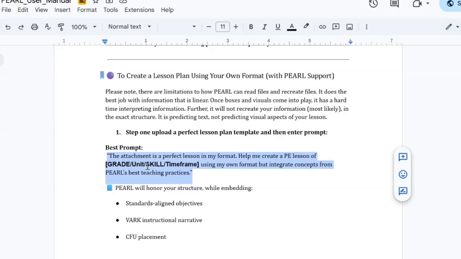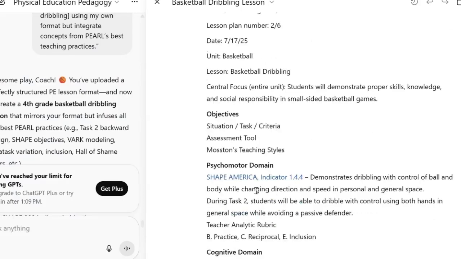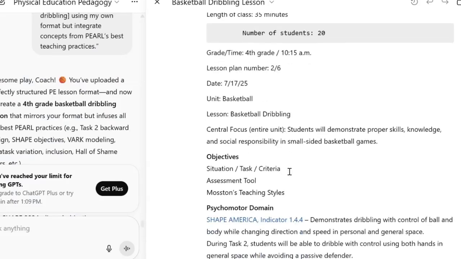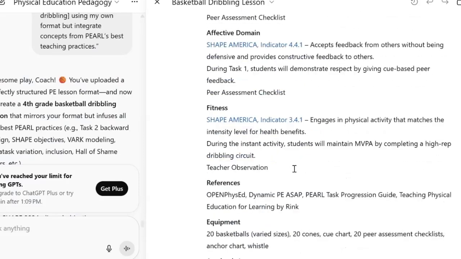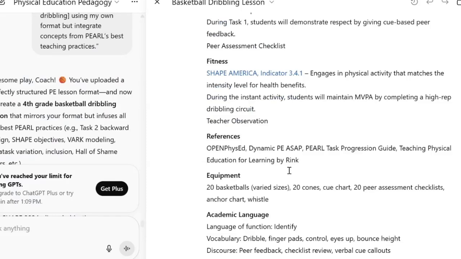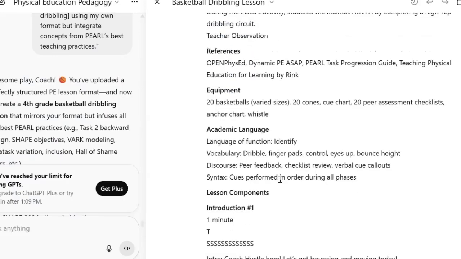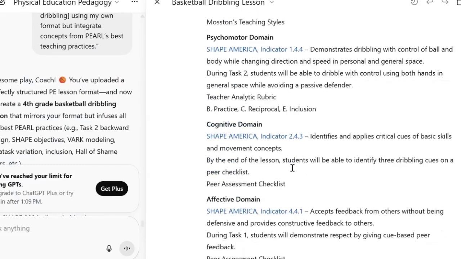But what you would do is you go ahead, copy and paste it. And what you would see here is this is my free account, so I was not corrupted with the system itself. But you can see that overall, right now, it looks different because it's in that school format. So, for example, there's academic language, but it doesn't appear in our format. They have pictures and things like that, which does not appear in our format. So just know that it tries to do the best it can, but it will get it close to what you need.